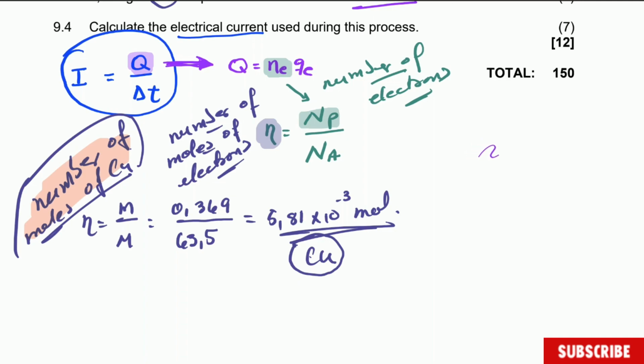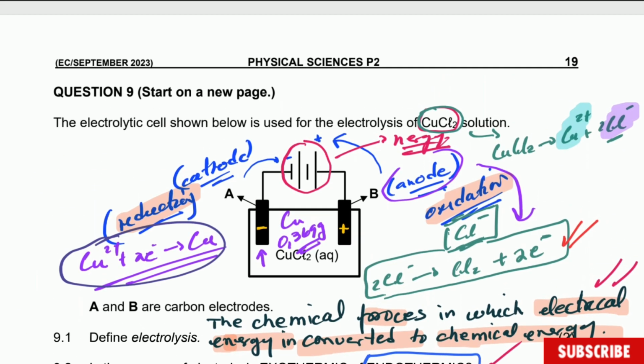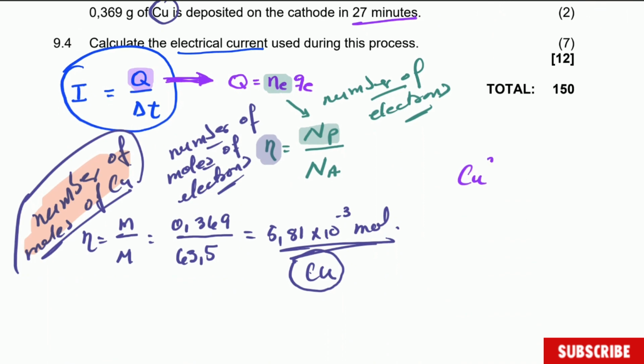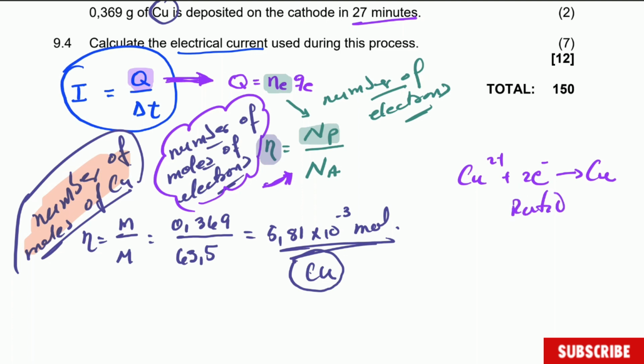Okay, we have that Cu2+ plus 2 electrons is going to give you Cu. So here we are. Now, why we need this one? Remember, we need the number of mole of electrons to move all the way back to the Avogadro's number, and we can have the charge, all right? So this one is used because we need the ratio between the electrons and the copper, and the ratio is 2:1.